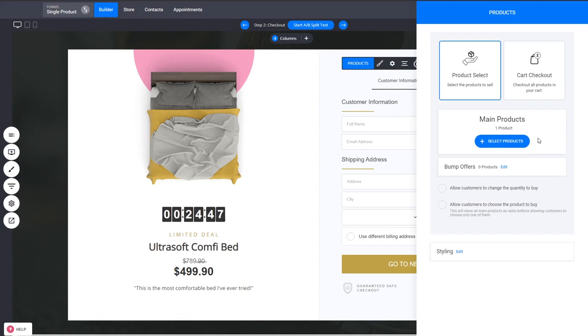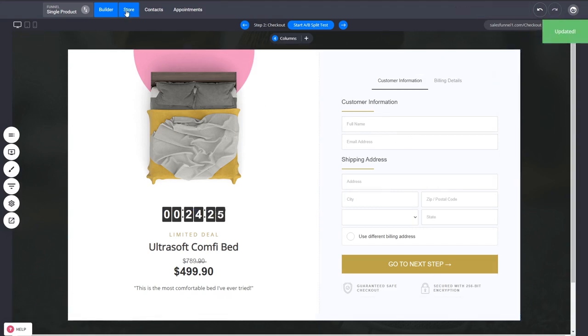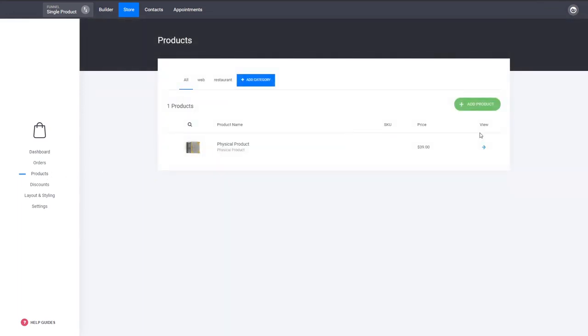So they don't have to add to cart, they don't have to pick anything. It is the product itself that we selected, because this is a single product funnel that we are creating here. Now, if you have multiple products or options, we can look into custom checkouts and how you can do that. But this is a video about how to create a product, and I'll just show you how you can link it to a checkout itself. Again, you can create as many products as you want and sell them in your funnels in different checkouts, in different ways. It depends on the idea of your funnel itself.